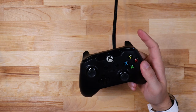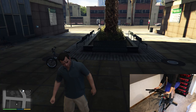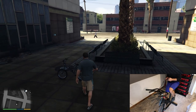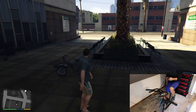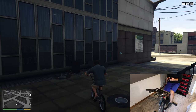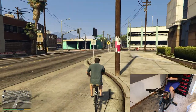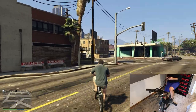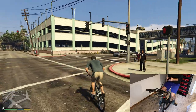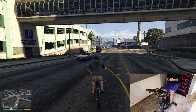It's time to take my first test ride around Los Santos. First step is to hop onto the bike controller, and now do the same in game. Oh come on, just get on. And now I'll start pedaling to move. When I stop pedaling, Michael should do the same in game. And if I start pedaling faster, I'll start to sprint on the bike, and then do the same in game.